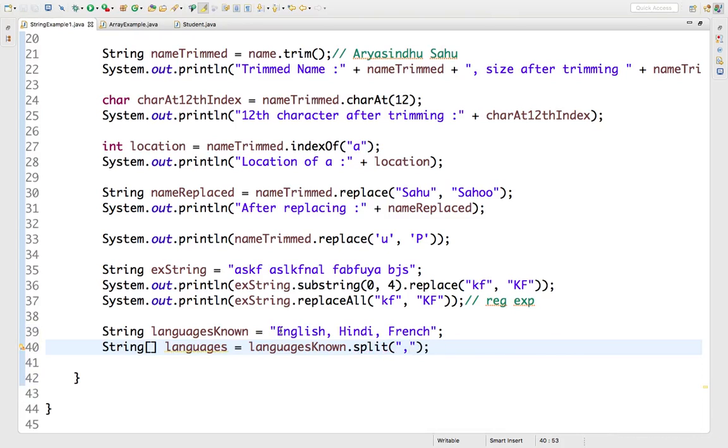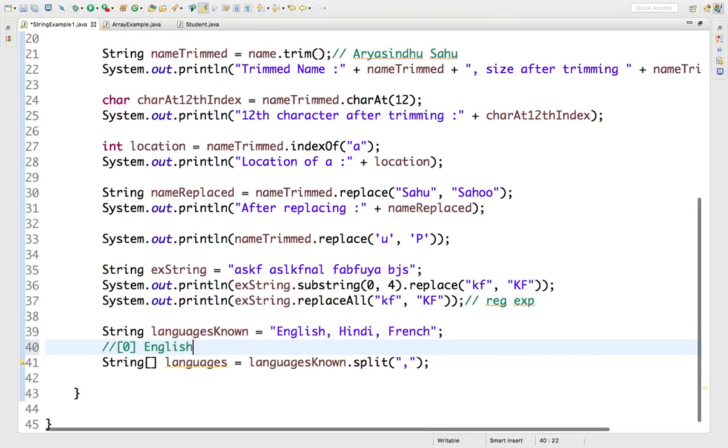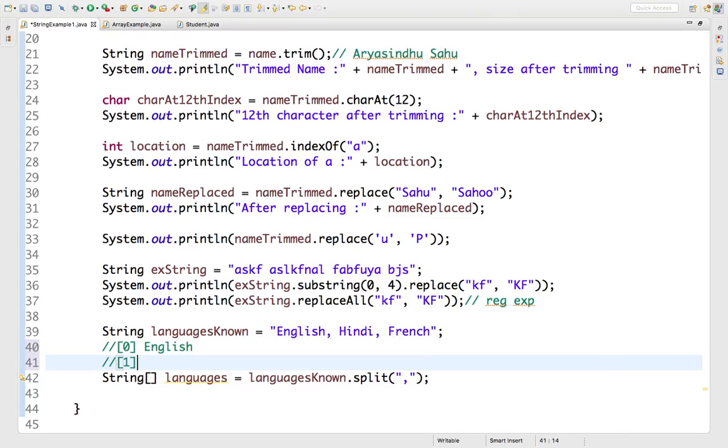Fine. So now it is going to break this thing into three parts. It will start from here, it has found commas. When it finds a comma, it will break this thing, copy, and add it to the 0th index, that is English. It is going to remove the comma and start again. From here, it goes and finds a comma, it stops and creates another variable after English. English is going to be at the 0th index, right? So when it puts English at the 0th index, then it has started searching. At index one, it is going to store this value, starting from this space till it reaches a comma. It has found a comma, now it has broken over here.